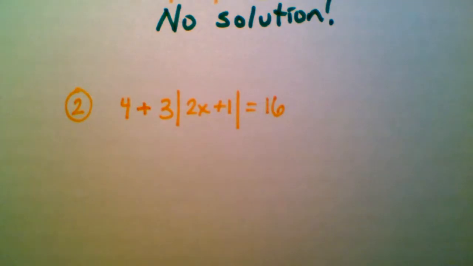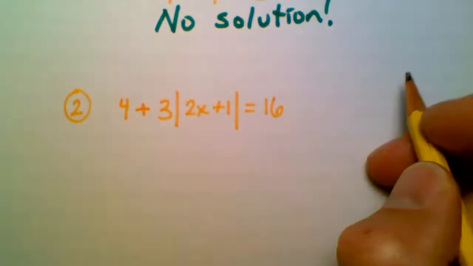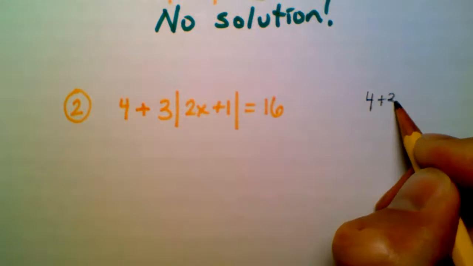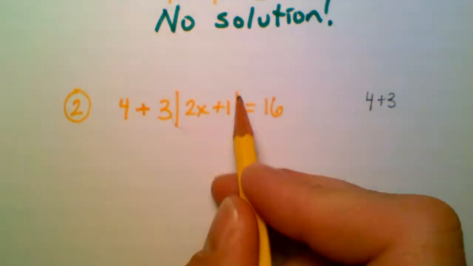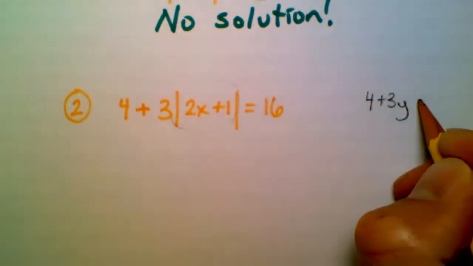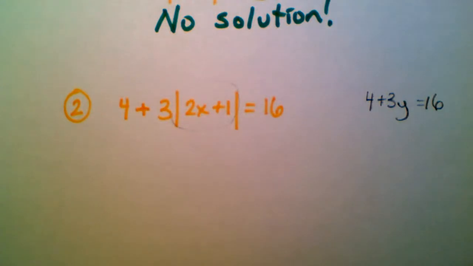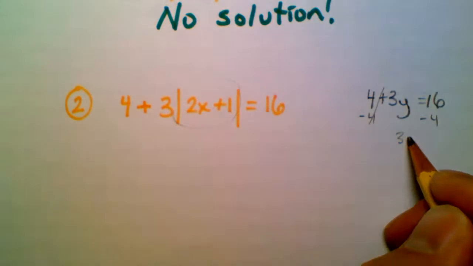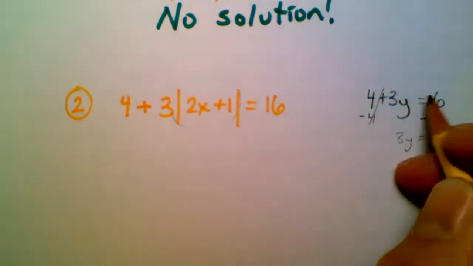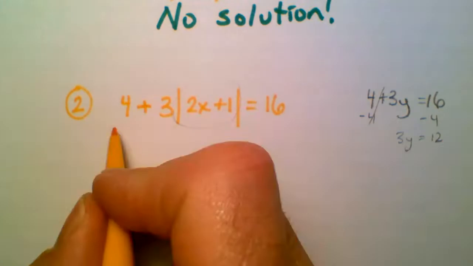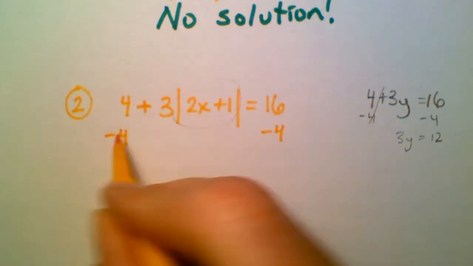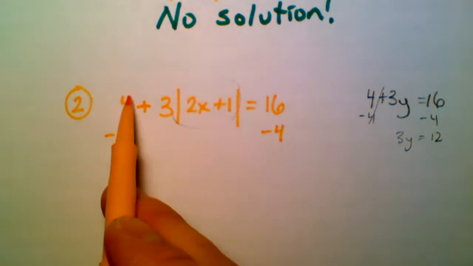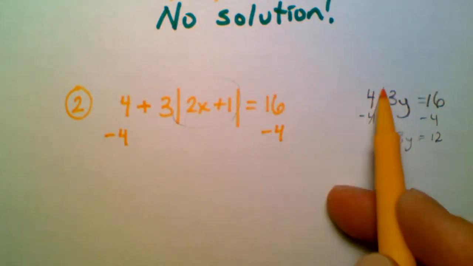That can seem overwhelming for sure. So what I'm hoping you're starting to do is realize that we can mentally replace this entire absolute value right here with just a different variable to help us think about that problem. So if I had 4 plus 3y equals 16, the first thing I'm going to do is subtract 4 from both sides. Now, this is not the problem we're working on, but it helps us understand how to crank through this one. We can't do 4 plus 3, just like we can't do 4 plus 3 here.